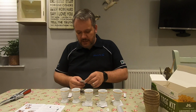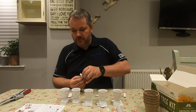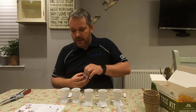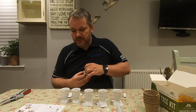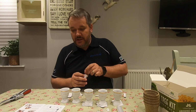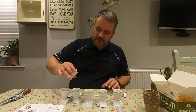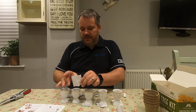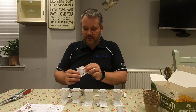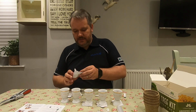The next packet I have is the Dawn Redwood, which it says is known as the Dinosaur Tree. The quick growing Dawn Redwood was originally found in Manchuria, China, and is one of the most exciting of the redwood family. Dawn Redwood seeds are fairly easy to germinate and may germinate without a cold stratification process. Well, let's hope that that's the case, because then obviously we'll have some seedlings to work with a lot sooner, and we won't have to fill up the fridge with all the seeds.